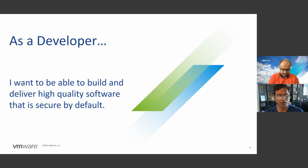Now, we have seen a demo so far wherein we talked about how you securely package and make these open source components available to the organization. Now we look at a different persona, a developer, who would like to use these open source components for which you have provided packages, and how he or she uses these components available within the internal catalog of the organization, and how they would build a secure application by default. So let's quickly jump into a demo for TAP. I will share my screen.